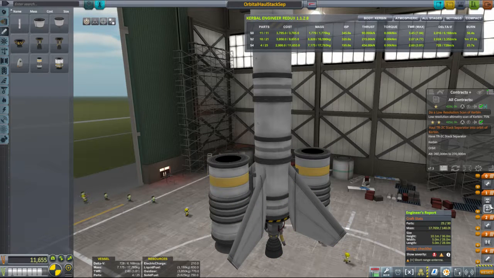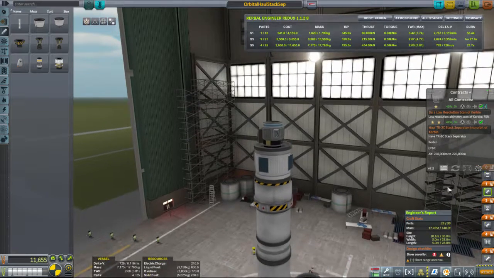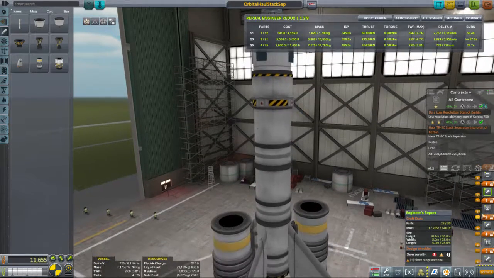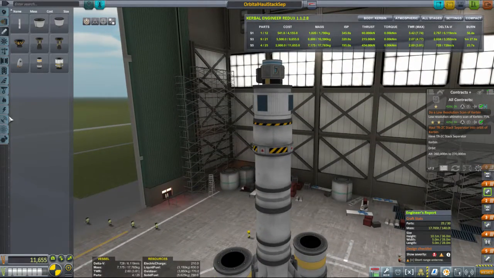Then we've got... right. I don't actually want to ever fire you. Because you're the payload, you stay up there, at the very top of the spacecraft. So this should mean we should be able to get a bit further up. Oh, here's the other thing. We noticed that we had not a lot of authority when we were trying to maneuver our spacecraft. You're a payload box. You're a box. We have no command and control options. I don't really want to put two of these on. Alright, fine. Save. So, and launch.